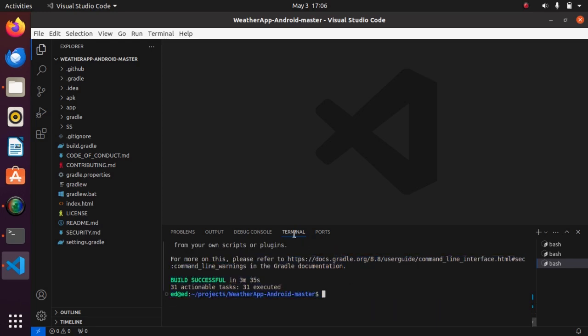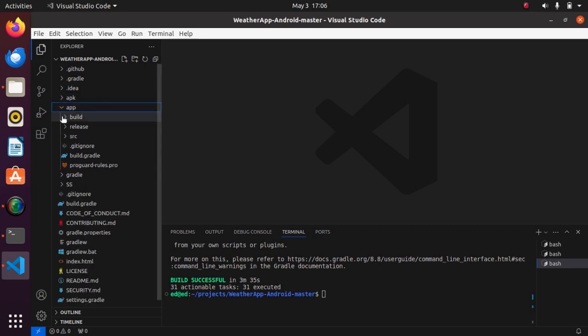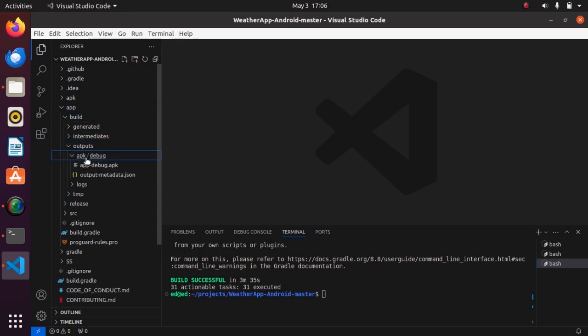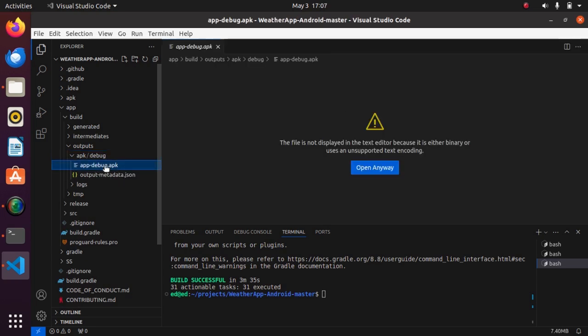And now we can see our APK files, not here because it is default from the GitHub archive, but now we can move to app, build, outputs, apk. And now we can see our app-debug.apk file. So now you can install it on your Android device as I showed in the previous tutorial.